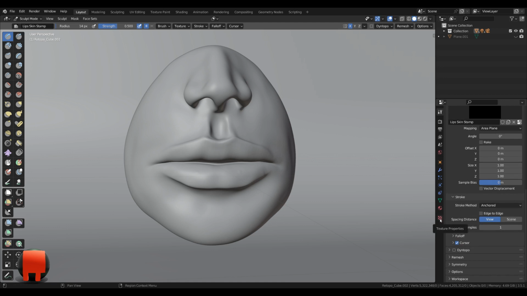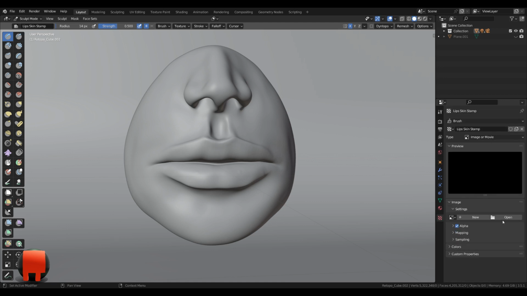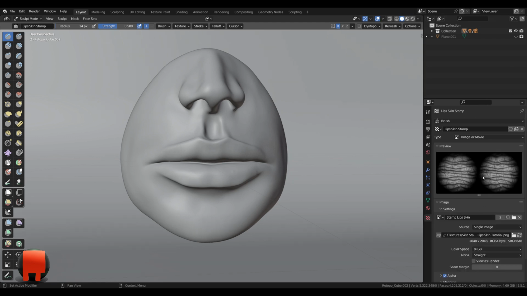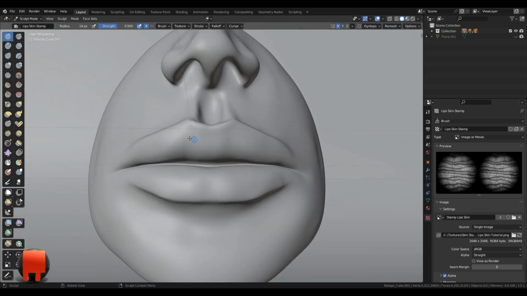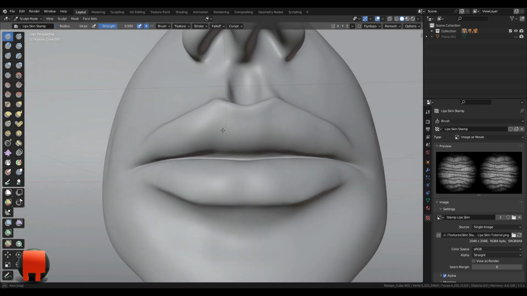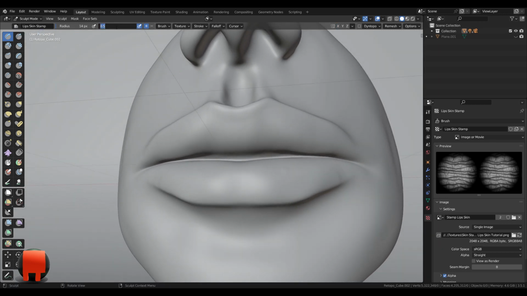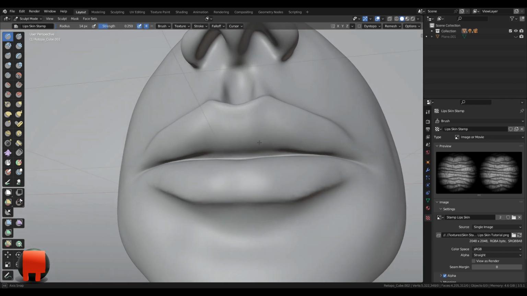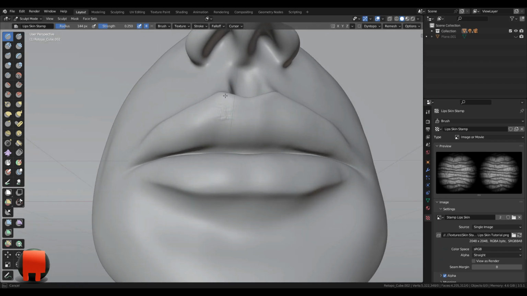And now you can go down to texture properties. You're gonna click open and load the texture that you saved. After loading your texture, you can start using it. So we're gonna do this. I'm gonna disable the X symmetry because I want it to be not symmetrical. And I'm gonna change the strength to 0.25 and a little bit bigger size for the brush, and gonna click and drag it up. Or maybe to the side. Click and drag it. And every time, I'm gonna change the angle a little bit.